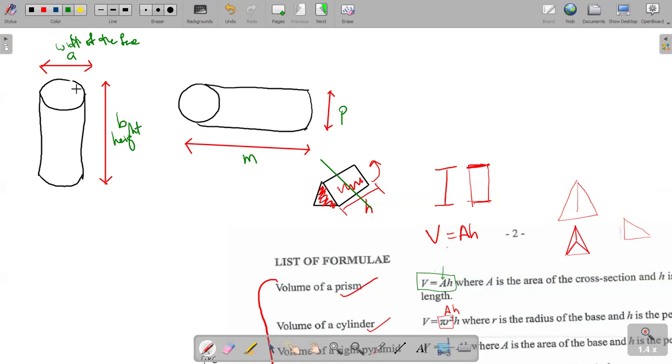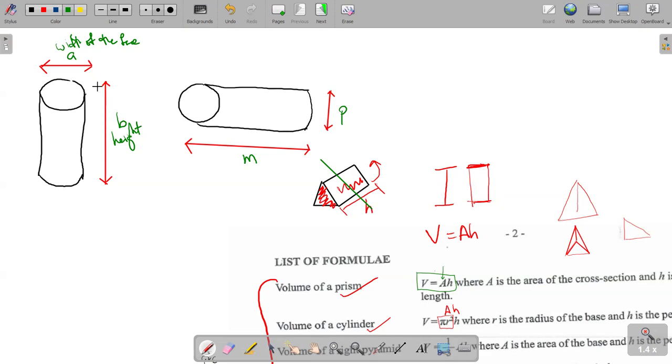So we need to pay attention to this, right? Because watch this. This circle is a shape within the larger shape. So if they ask you to find something, whether the volume or the area, you have to be careful about which height they're talking about, which width they're talking about, which length they're talking about. Everybody understand what I'm saying? Because, for example, some people, let's don't even talk about height. Let's talk about length and width. Some people would say this would be the length because they go left to right. And some people would say this would be the width.